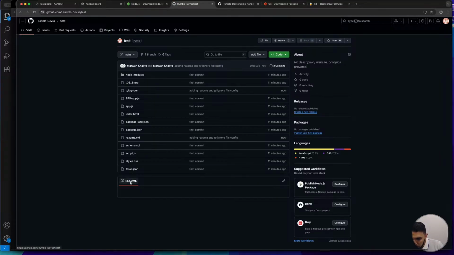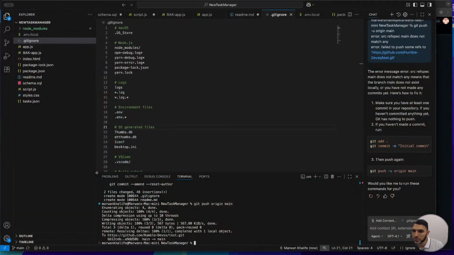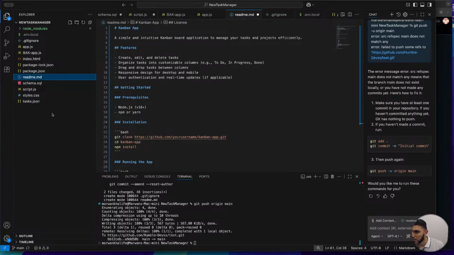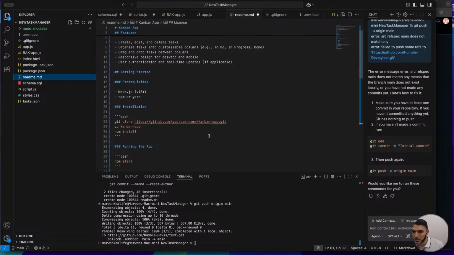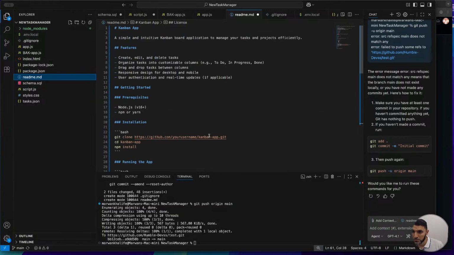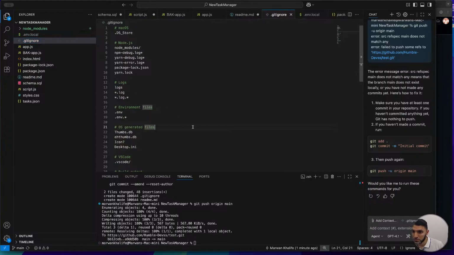I don't know why readme is not visible. We have something in readme, right? Yeah. Is it being ignored maybe?